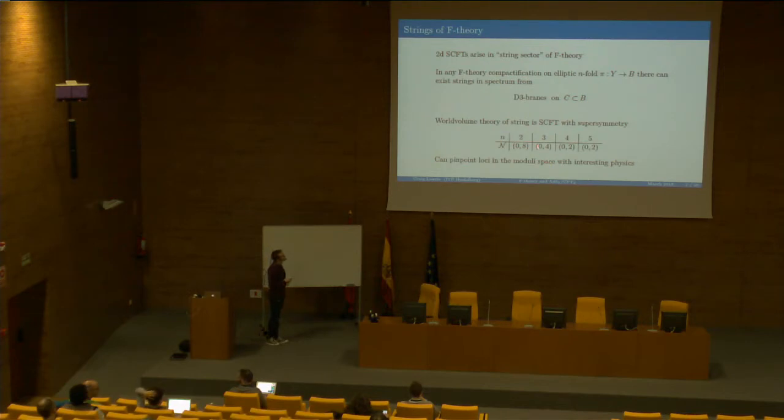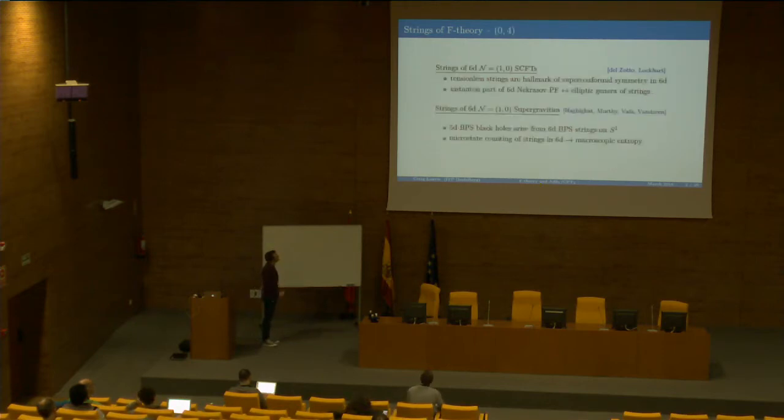Calabi-Yau threefold gives you (0,4), which I'm sure many of you know from the superconformal field theory story. And then in 4 and 5 dimensions, you get a (0,2) CFT on the string. So as in the 6D case, these strings can tell you something about an interesting part of the moduli space. Again, if you're familiar with the SCFT story, then when these things become tensionless, they signify superconformal sectors of your F-theory compactification. So I just want to tell you now a little bit about these strings.